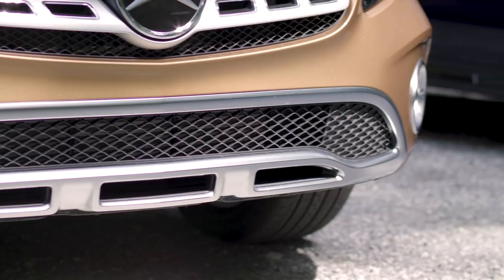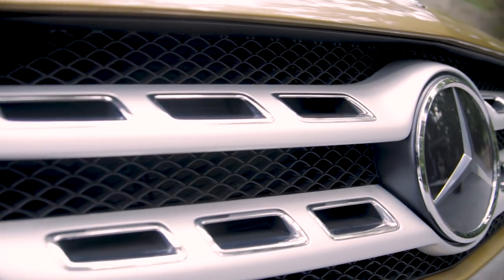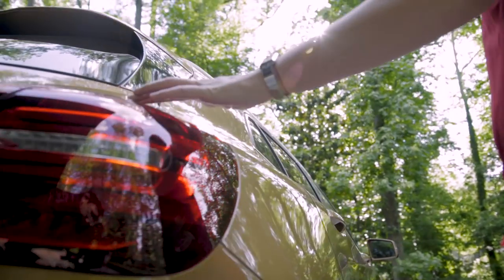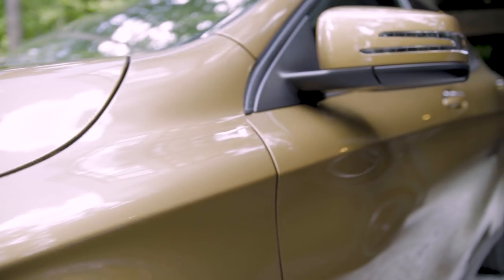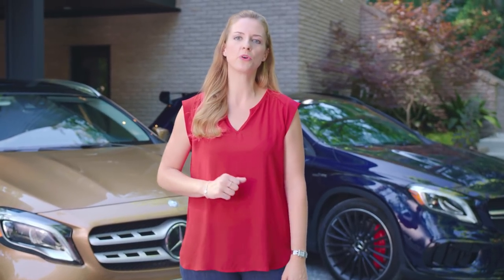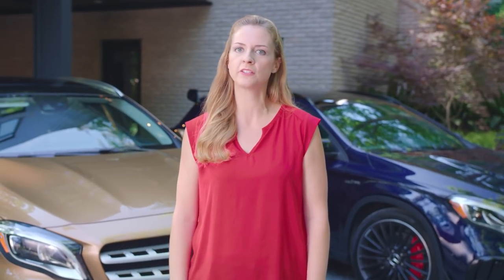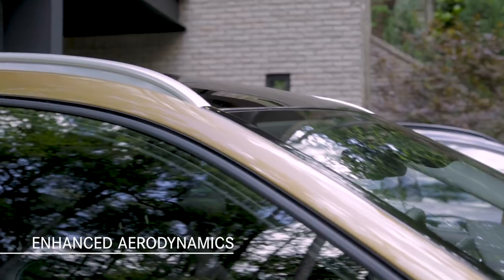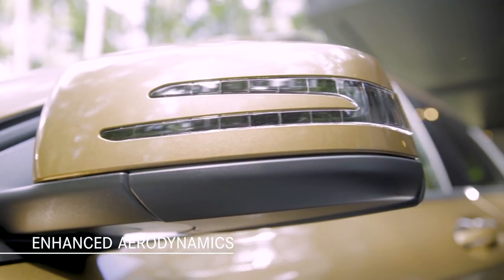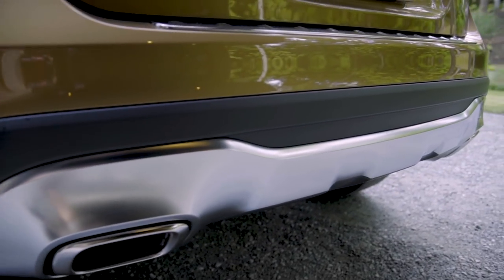The new grille design, front bumper and lower grille openings clearly reflect Mercedes-Benz SUV genes, and this new Canyon Beige exterior certainly showcases the changes. Beyond its attractive design, subtle but important exterior modifications also aid aerodynamics, contributing to a quieter and more efficient drive. For instance, the shape of the A-pillar trim, exterior mirror housings, and even specific underbody panels were optimized to cut wind resistance.